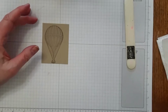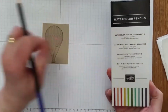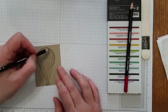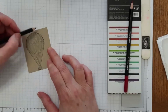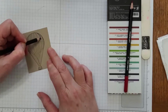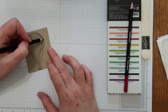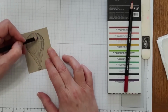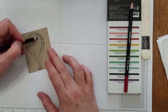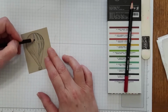Okay. Now I'm going to take my watercolor pencils. This one is the assortment 2, watercolor pencil assortment 2, which you can still get. And all these little stripes here, I'm going to use the Night of Navy and just lightly color those in. Typically in those old hand-colored photos, the Sepia, or Sepia, not sure how you pronounce that, they were very muted colors. So we're not going to really make them intense. We're just going to lightly color those in, enough so that you can see that they are colored.